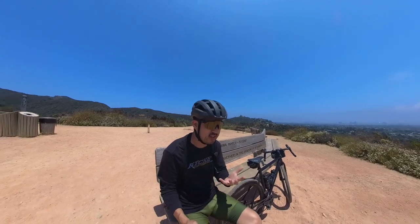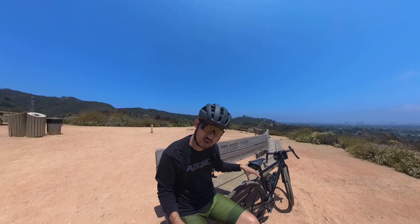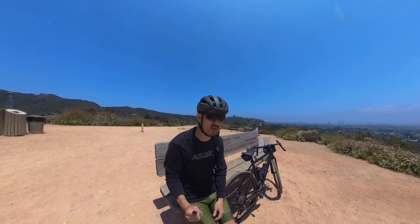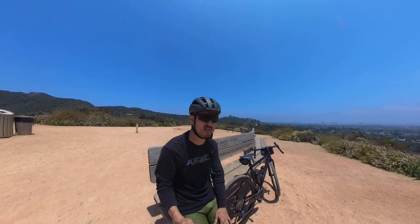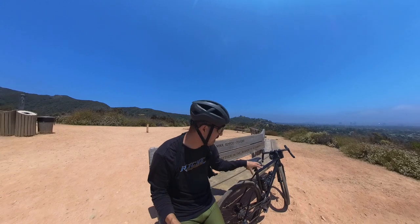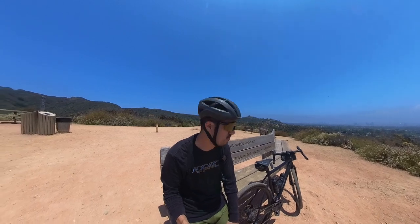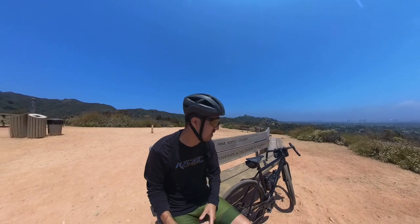After about 10 miles of rough roads and some dirt climbs, I'm actually coming around to the idea that aluminum can be built to be pretty compliant. I can't attribute that specifically to the frame material based on data alone, but all together this is a pretty compliant bike — much more than any previous generation aluminum road bike. My first road bike was a 2001 Specialized Allez with an aluminum frame, carbon fork, and 23 millimeter tires — that thing was super chattery. This is no comparison. If you're picturing those early 2000s aluminum road bikes, that's just not what they are today.